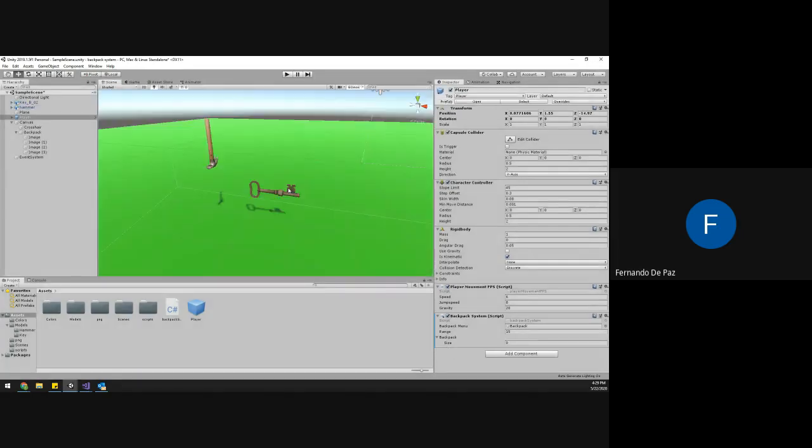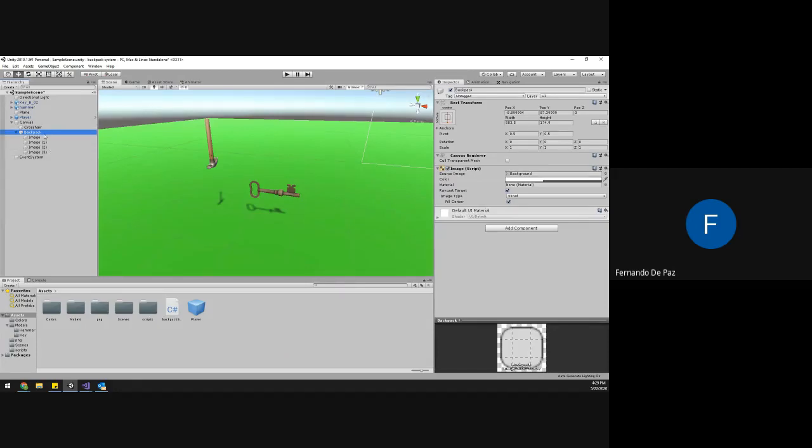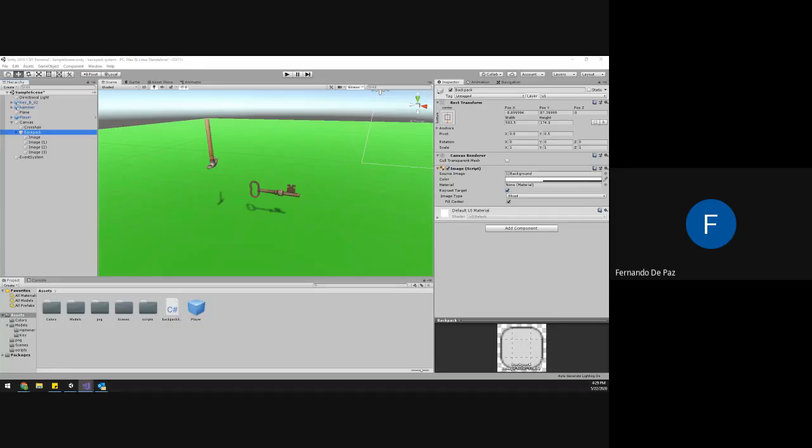So now to display this on our UI, we need to make a script that is going to verify if we're able to add that object, and then change that object depending on what we have. So what we're going to do is make a script. Is it going to be under canvas? Backpack. Yes, it's going to be under the backpack stuff.